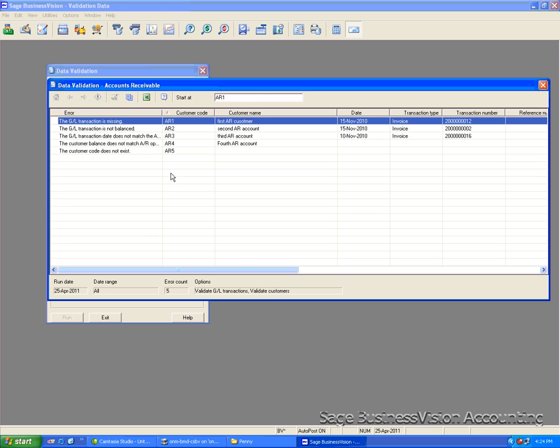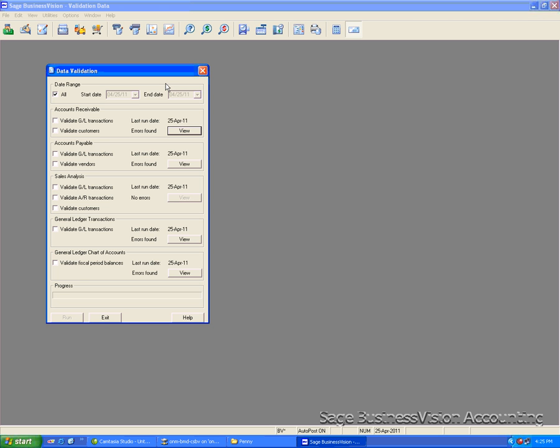Just quickly, to show you a couple of fixes, like this one where the client code AR5 does not exist. I would need to go into the customer detail and add that code back in, then do a reorganize of customer and accounts receivable, and check on recalculate sales statistics and present balance to make sure everything's corrected there. For a full listing of all the errors, you can look to the YouTube video on the full data validation reporting. It gives you full errors. There are knowledge base articles out there as well.